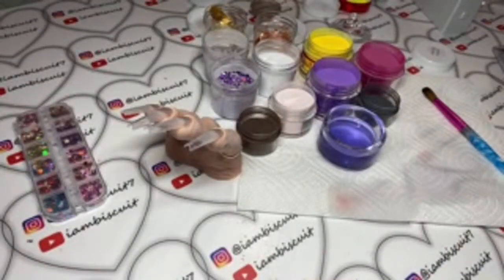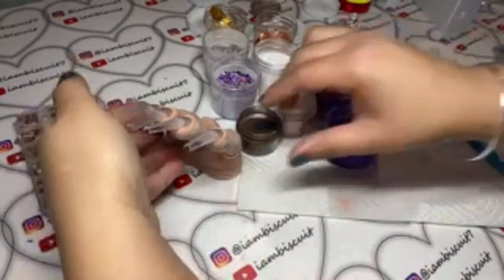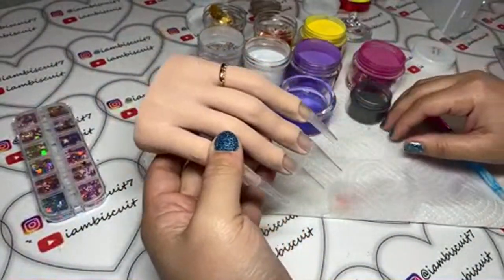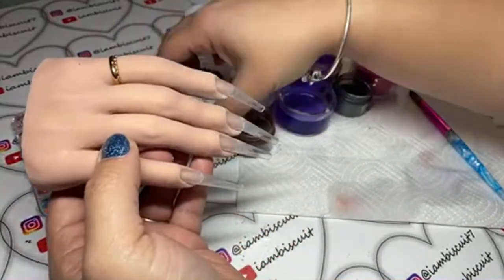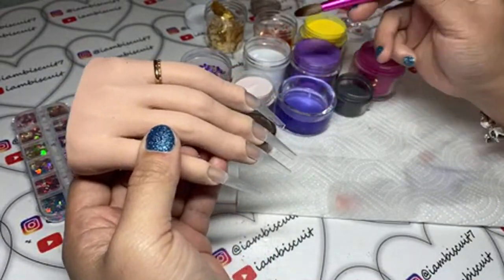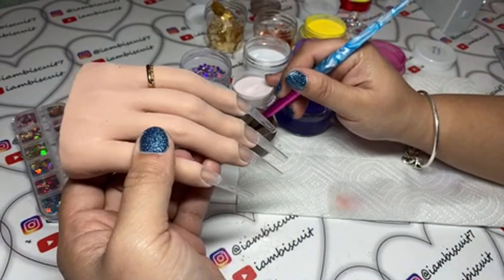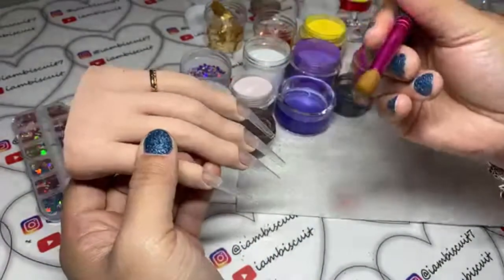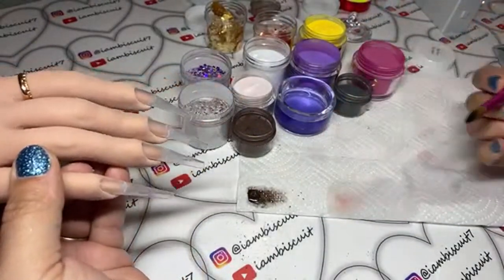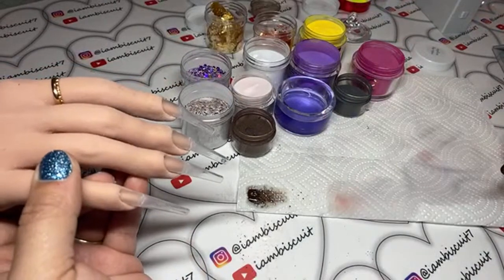So Nails by Sydney says your brown acrylic mix. Okay, so let's go ahead and do some brown, and let's put my mix over it. All right. So here is the brown. I'll do a nice swatch for you guys. It's a deep brown. Look at that luster dust inside of there.